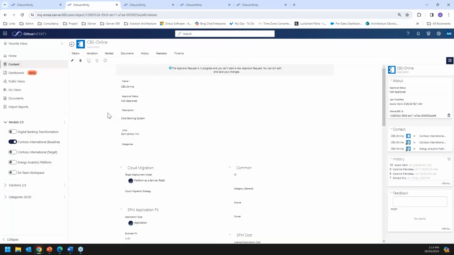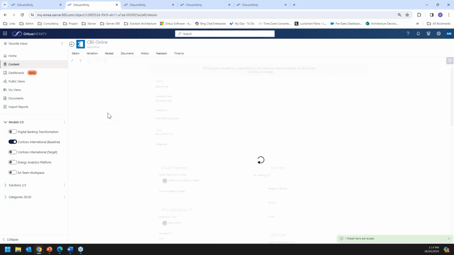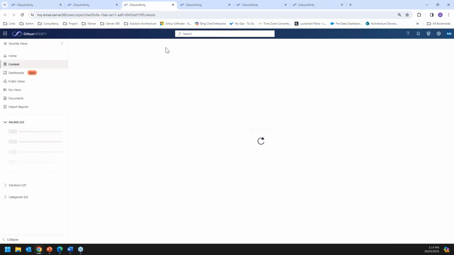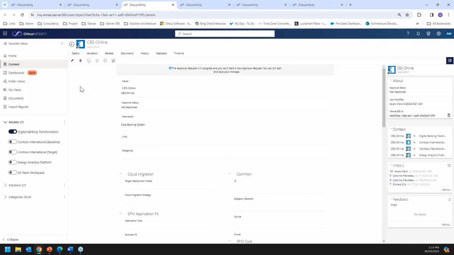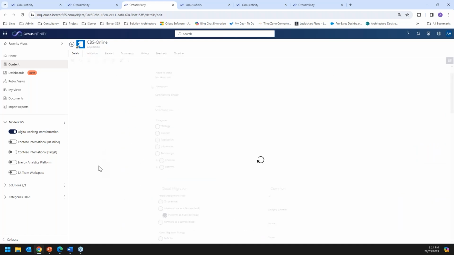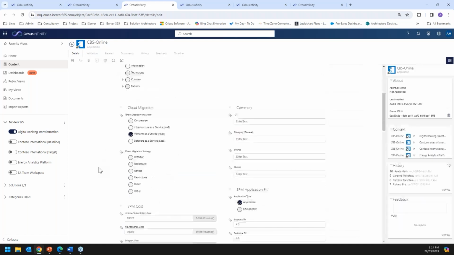Now, when we are reusing some of our content, the platform allows you to potentially clone the entire application into your workspace, or you can also have some flexibility to unlink some of the metadata so you can track the changes as you go.